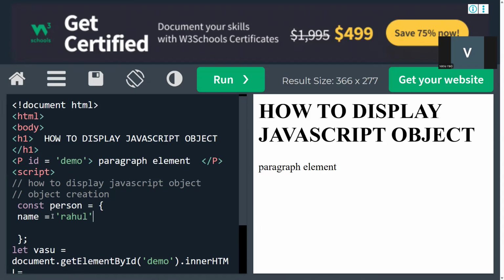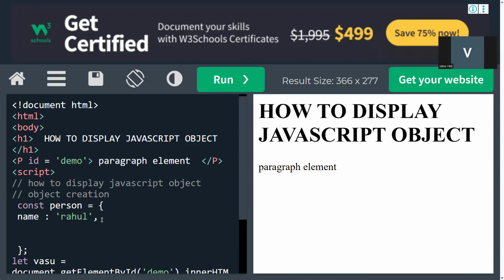Next, this is the mistake. I told you that this is the property, meaning key, and this is the value. So both will be separated with the colon. Now every literal will be separated with a comma. Next, one more property of the object, that is age.